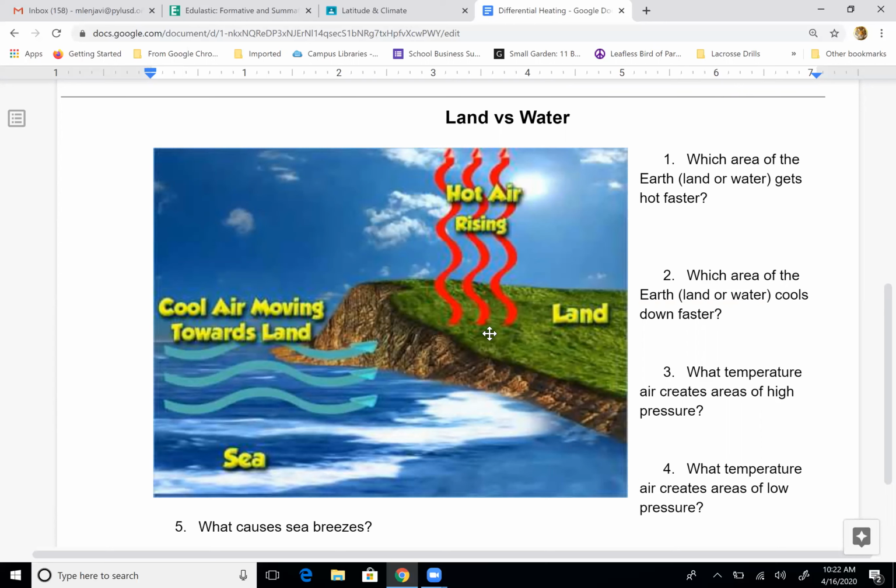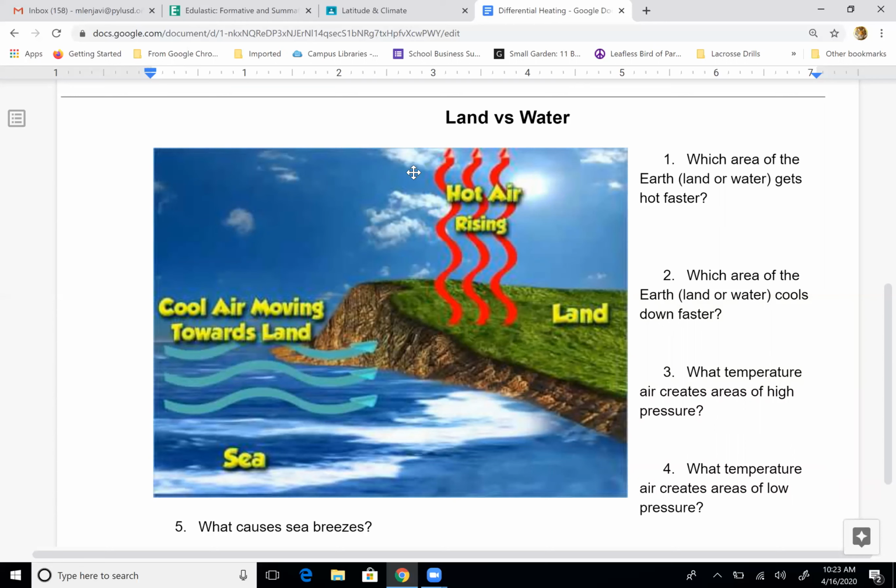Okay, and because of this, when land heats up during the day, land will heat up faster, and water will heat up, but kind of stay cooler. And at night, land cools down much faster too. So what you have is hot air during the day because of the land. And at night the water cools down slower, but it cools down. So then the next morning the water is still kind of cooling and the land is heating.